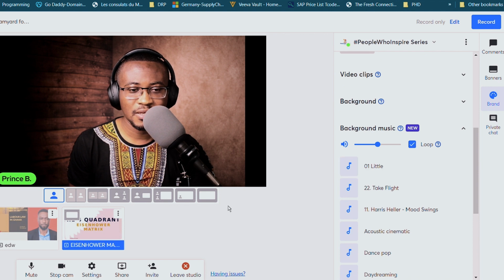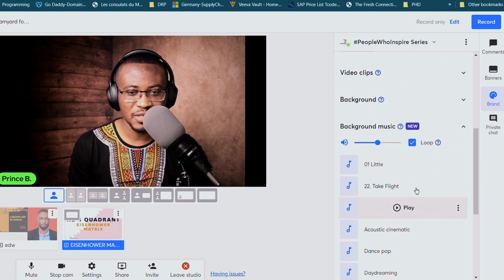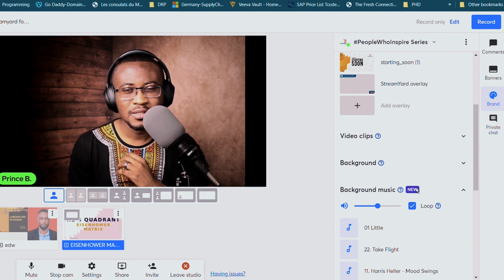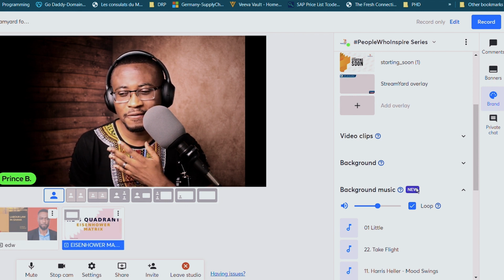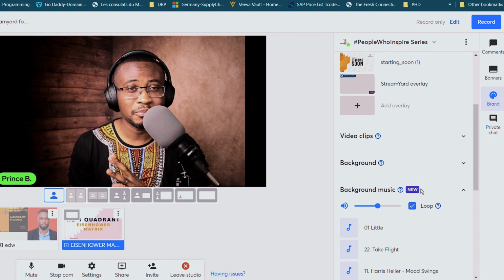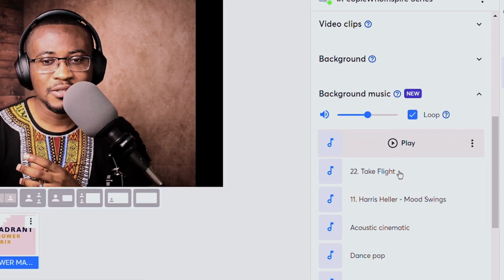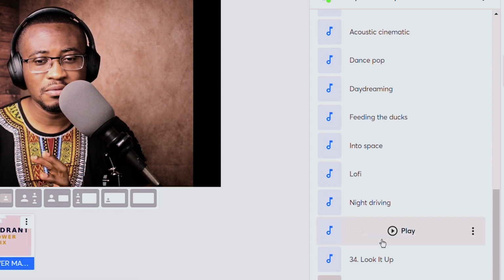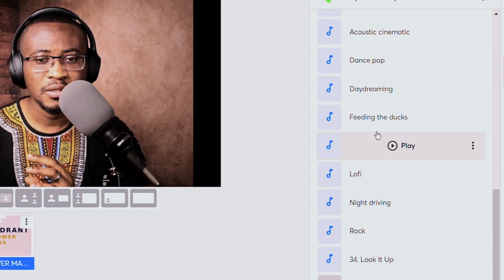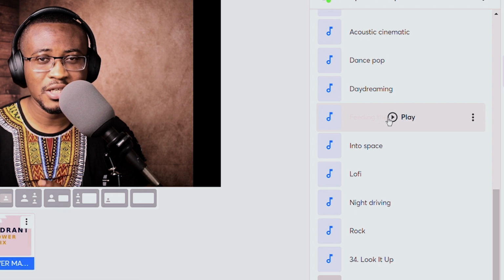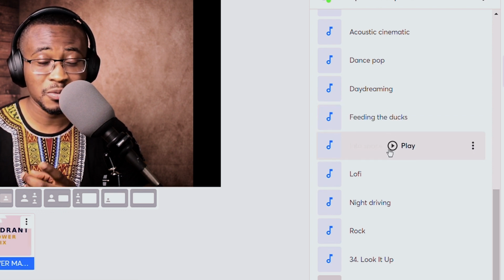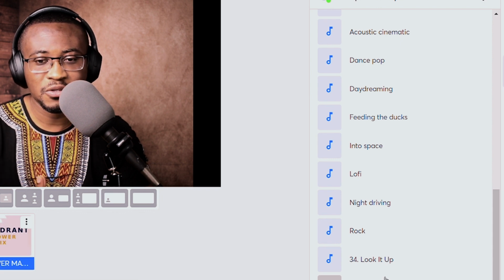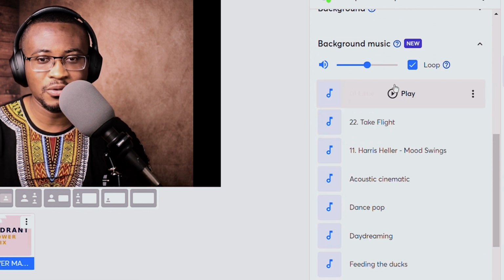The last thing maybe I would like to touch on is music. When I'm doing my streams, I usually prefer to have some background music, right? You can have some soothing background music playing, and StreamYard allows you to do that. They have pre-defined music that is already in the virtual studio, especially for the paid version. But you can also add your music. You can see here, add music. I've already done that. I've added my own music.